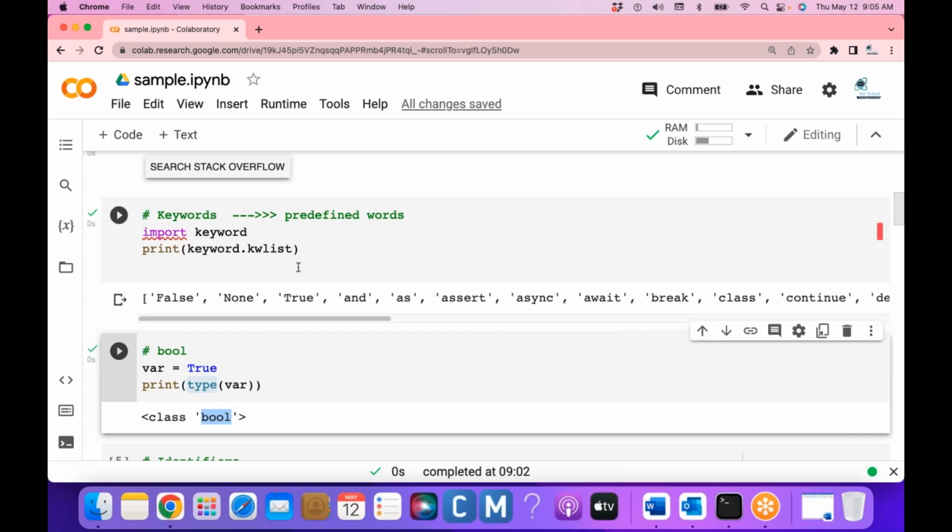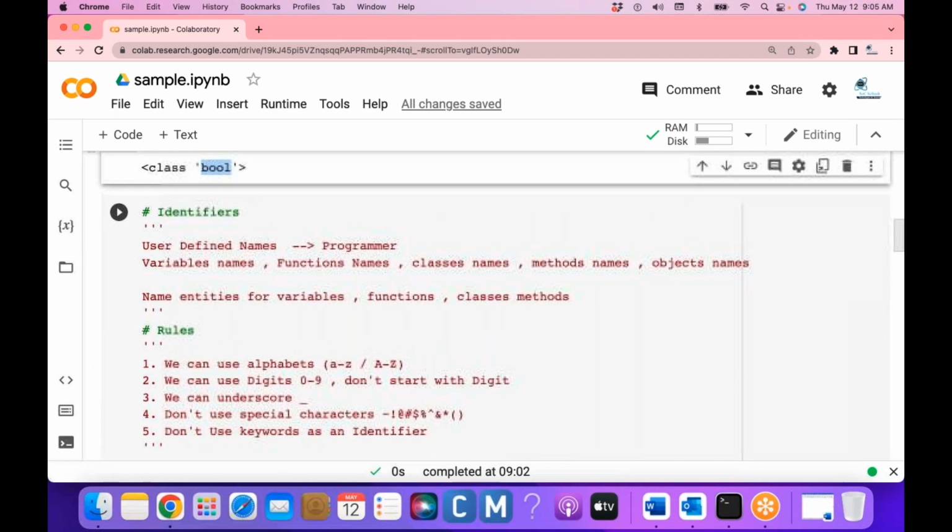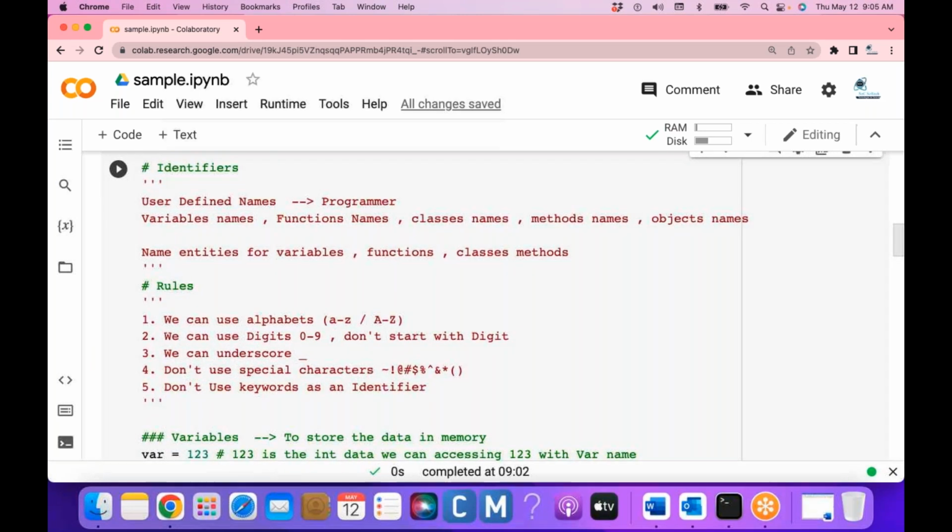I'm just explaining the keywords, and there are some keywords we can use in different situations. I'm not explaining each and every keyword in detail because you might be confused. You could not understand all keywords in one shot, right? When the time comes, I can explain. Now the time is coming to explain data types, so now you can thoroughly understand. Okay, thank you. Now, I explained the identifier, and please note this information. If you're not following these rules, definitely you will be getting a lot of syntax errors.